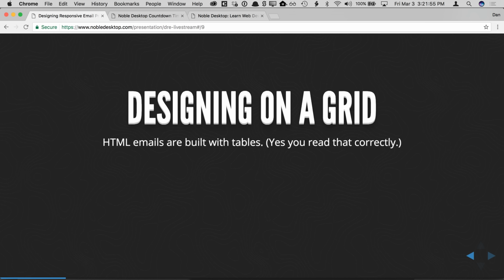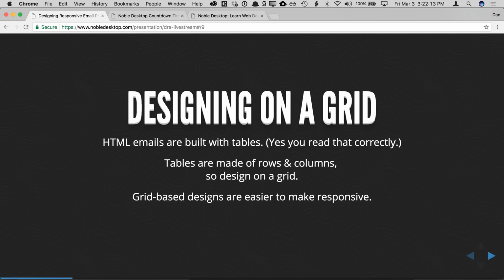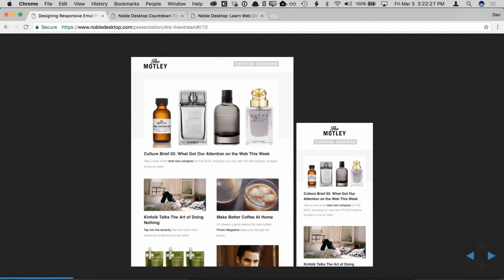So if you're used to creating web pages, emails have different capabilities, because we're not always in a typical web browser, and even if we are, we're in somebody else's web page, and they can change the code. So tables still work best, and because tables are made of rows and columns, the easiest way is to work on a grid, and also make it responsive. If you have two columns next to each other, maybe on a mobile device, they can stack and become two rows instead. So certainly a grid-based design such as this, where we have some rows and columns, is easy to stack when you're on a mobile device.